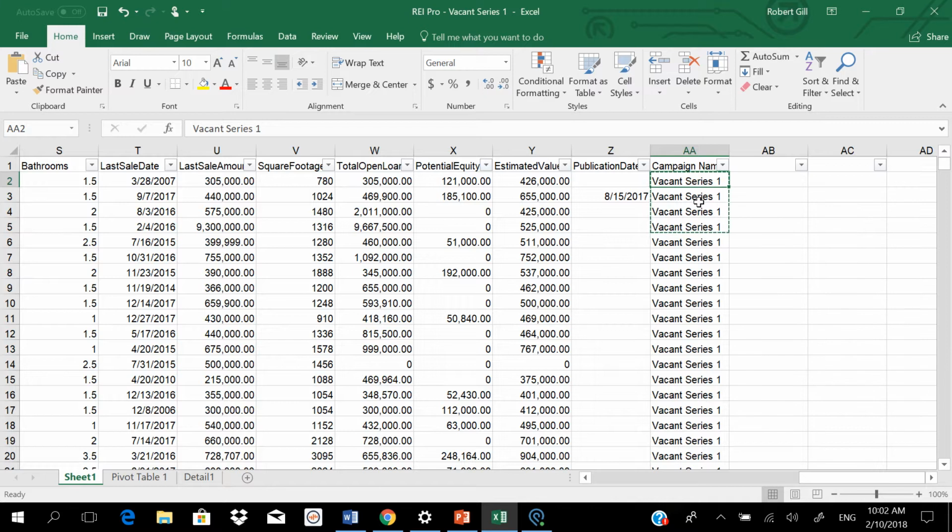The way that Podio is set up, with our system and any systems we've designed, is when you go to import this in, you will drag and drop this into your campaign name field in Podio, and it will automatically assign all of these records to this specific campaign when it creates it. Very important step. Make sure you don't skip it. It'll make your life a lot easier.